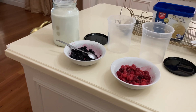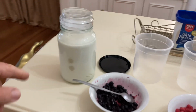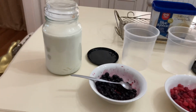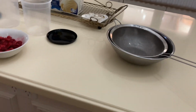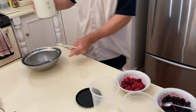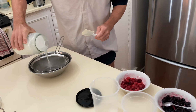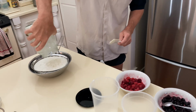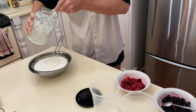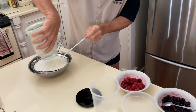I've got my defrosted blueberries and defrosted strawberries, and that's the kefir that I made last night. There's a couple of containers to put it into. There's my bowl and there's my sieve. So the kefir goes into the sieve. That's 1 litre of milk, and there's some grains in the bottom there, so they come out there.